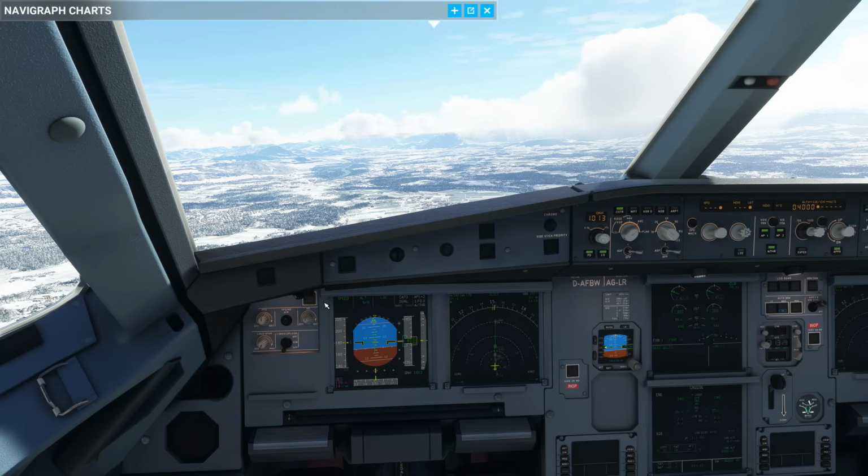Okay, so now we're going to look at landing and approaches using flap 3 and why we might do that over flap full. The first one we're going to talk about is the runway length. If we have a really short runway, on takeoff we're going to use flap 3 because it gives us more lift than flap 2 or flap 1. On landing, flap 3, compared to flap full, gives us less lift, so we have to approach at a higher speed, and the result is we need more runway to roll out. So flap 3 would not be used on short runways.